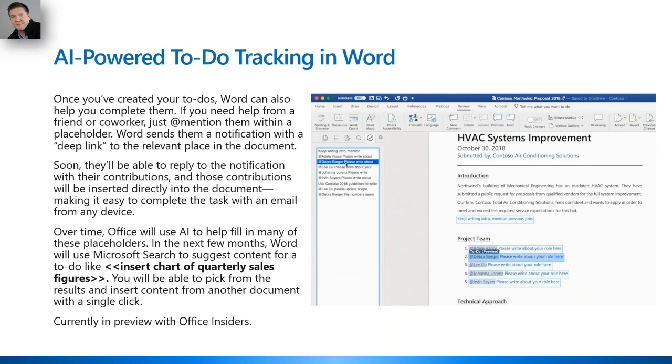Great, thank you. So then there's one more: just tasks from all workloads in To-Do. Will that include the tasks from SharePoint task lists and issue lists? That's a great question. My understanding is that's in the long-term roadmap. I don't know that there are any dates or commitments around that. I'm just not aware of the specific timeline.